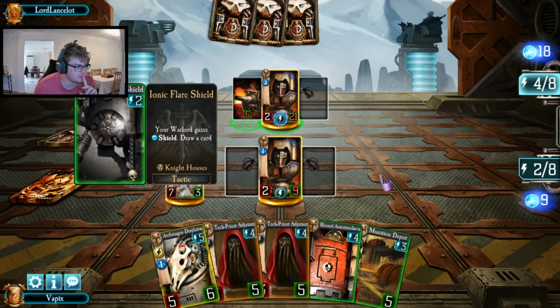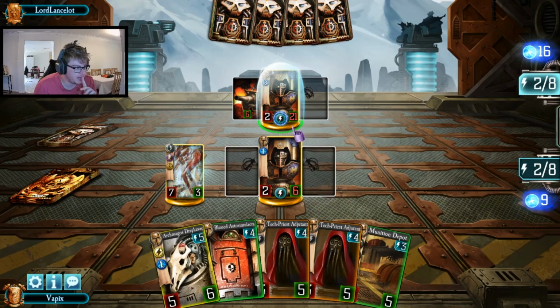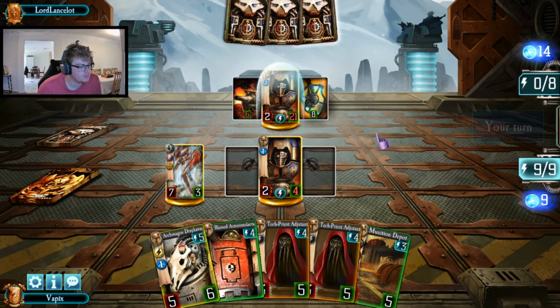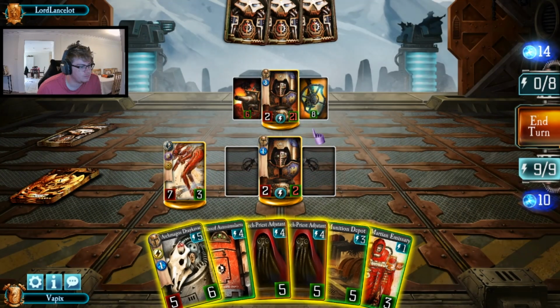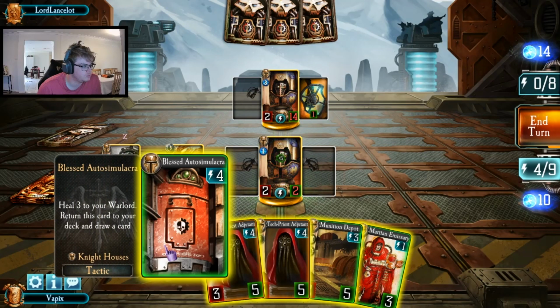So it depends. You can have shield. Yeah. 3 and 5. So we can heal a lot. And get rid of his thing. Is that all he's doing? He can either attack us. Why would you? And what? Okay. You want to heal 5. And you also want to heal 4.